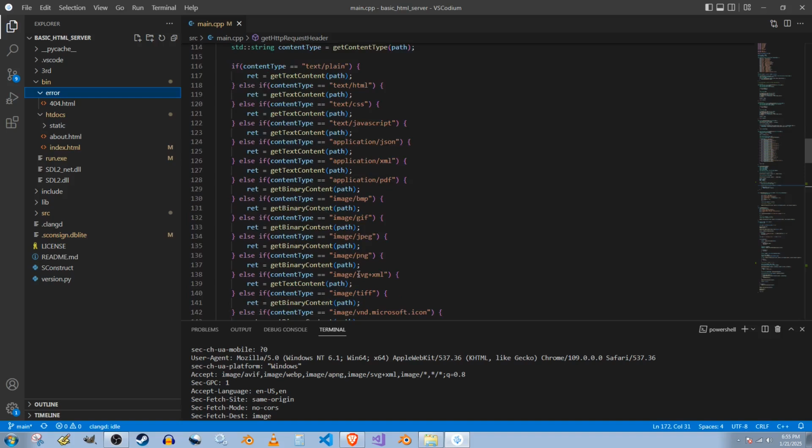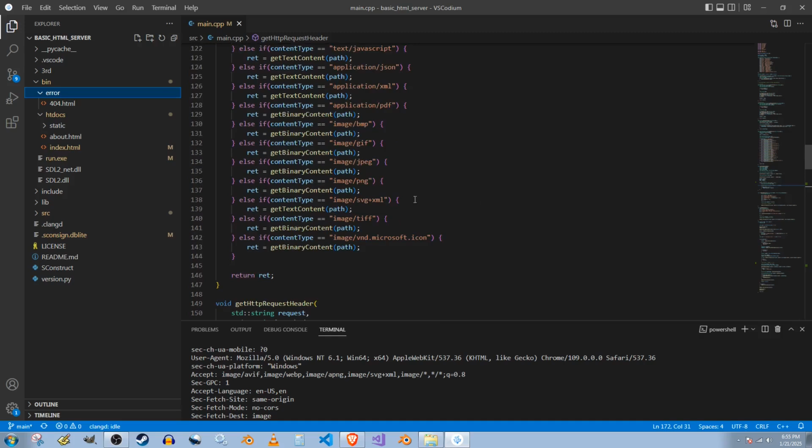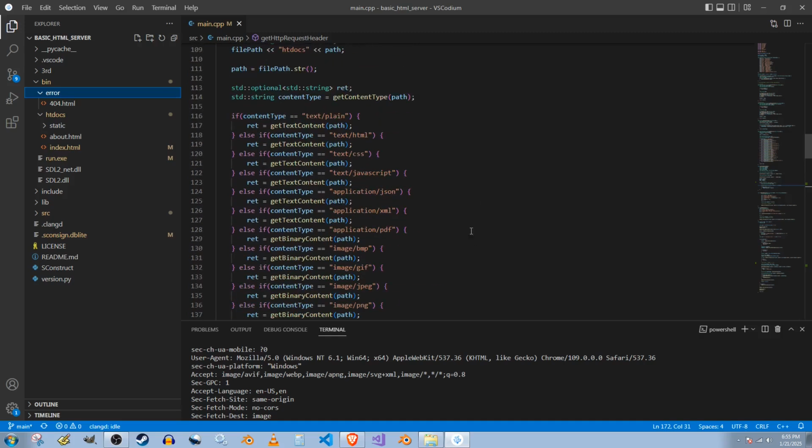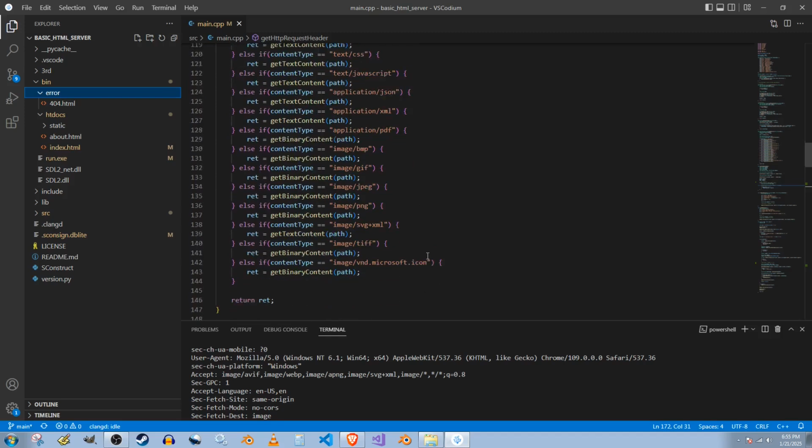I could use a map and have these content types as a key value, and then return text content or binary content or something else with it if need be. But this will do for now. There are a lot of MIME types in there that I could take advantage of.